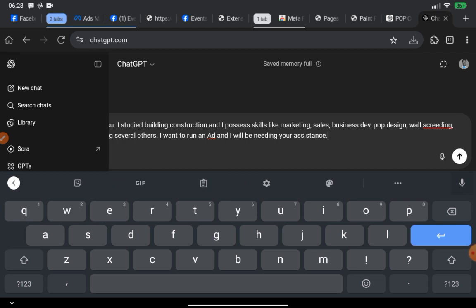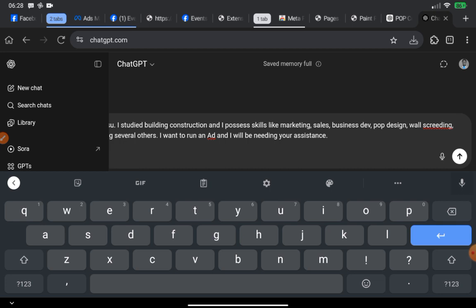Understand? So the assistance can be content, it can be images, it can be some sort of advice on what to do or how to go about it. It can even give you advice on target audience. Who should you target? It can give you advice on the age gap and the interests you should target.